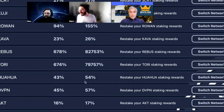That's amazing. Now, for people who are pretty new to this ecosystem, if I compound Osmo, if I take my Osmo rewards or my Stride rewards, there's no fee if I use the low fee tier. There's no fee. Right. And I do that once a day. But if I do that every half an hour, then I'm compounding more regularly. But with Osmo and Stride, they pay out every 24 hours. So I assume Rebus and Tori, like Atom, like some of the other assets, they're paying out constantly. So then every block. Exactly. Every block. So every 30 minutes, you're compounding. So then you're getting these crazy returns.